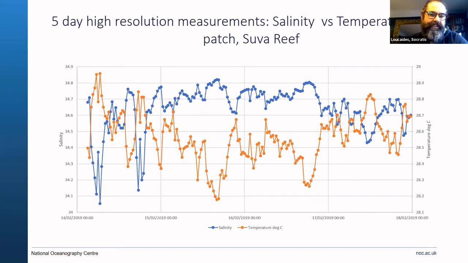This is another example, the same deployment, but this is temperature and salinity. In this case, the two parameters mirror each other. So you have salinity going up when temperature goes down. So salinity here is in blue. The temperature is in orange. And although, you know, take a look at the scales. The scales are actually very small, which shows us how good the sensors are, what small changes they can detect. But also the data overall just shows us that there is an interchange in that particular site between colder and more saline water, which is probably slightly deeper water, with warmer and less saline water. So there's an interchange. There's water masses coming in and out to that particular site.